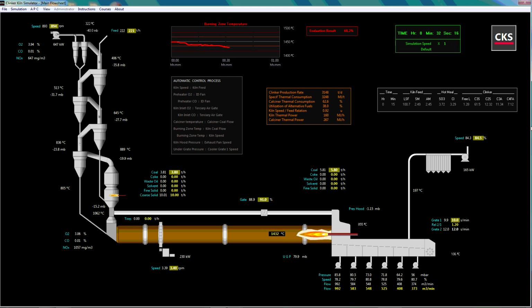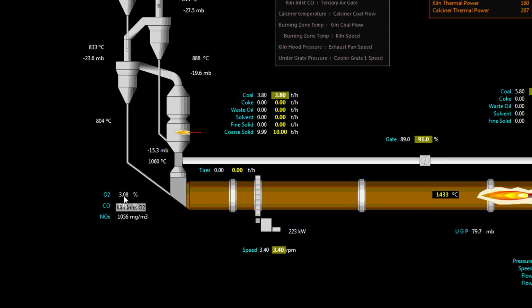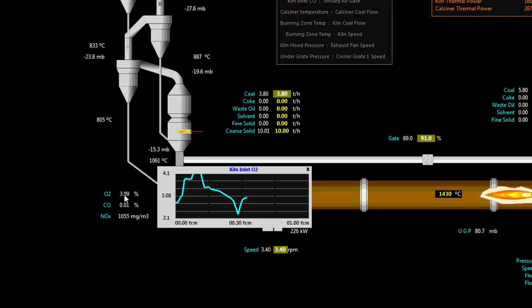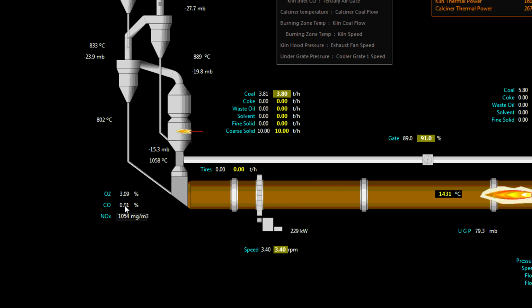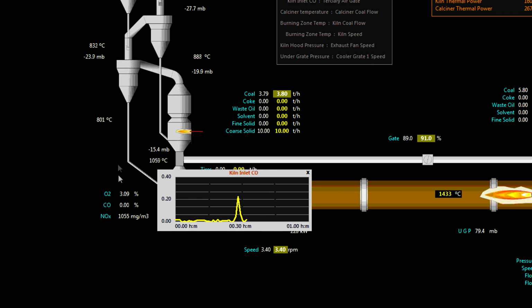I will use one of their trial versions: a dry process, 5 stages, single line preheater, precalciner and its tertiary air duct, the kiln tube with the drive, 3 supports, and the clinker grate cooler equipped with 6 undergrate fans. All the pressures, temperatures, levels of oxygen, carbon monoxide, NOx are displayed on the system. With a click on any of these values, the trend shows up to the last hour of operation for the operator to understand what has happened.